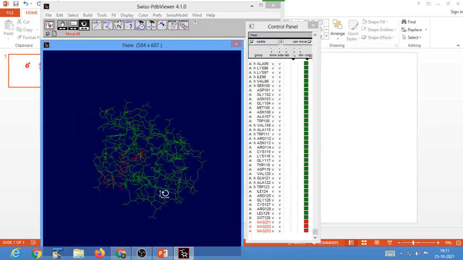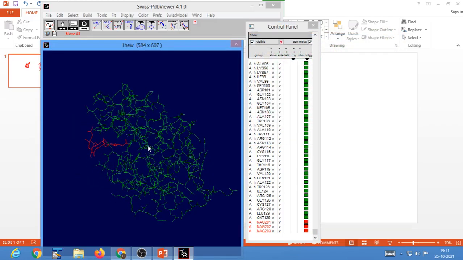Now, what representation have you created? Selecting this bright red color for trinag, you have shown your enzyme in green color and your inhibitor in red color. All I want to demonstrate is how you can use this color menu.